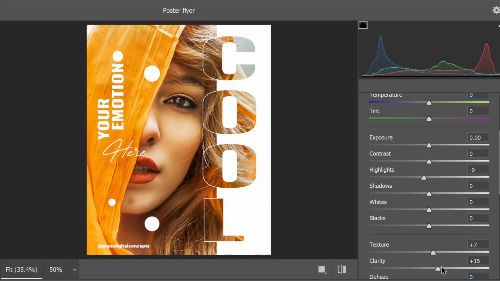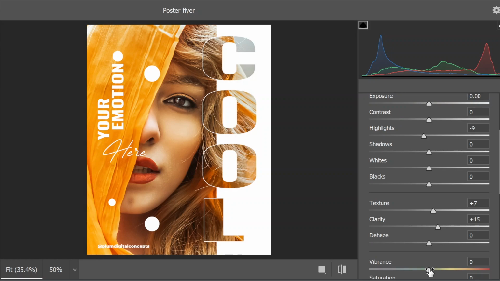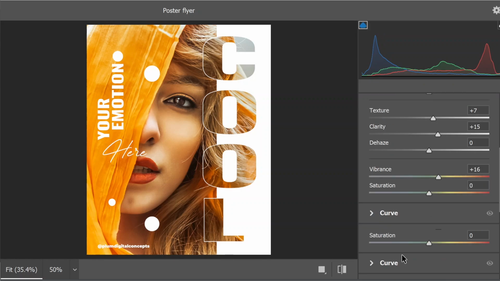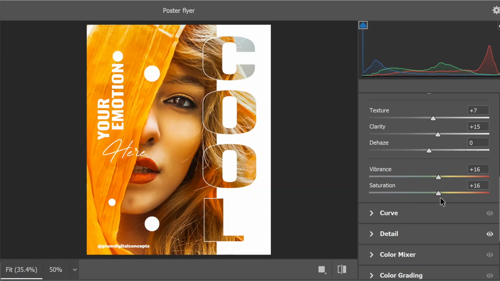And increase this one too. Vibrance and saturation. Increase it. I think this one is too much. Yeah, it's normal. It's okay like this.